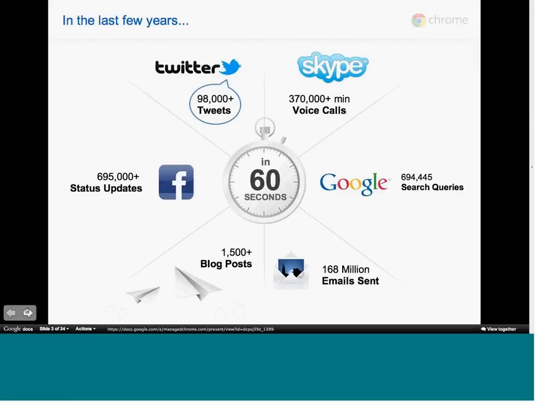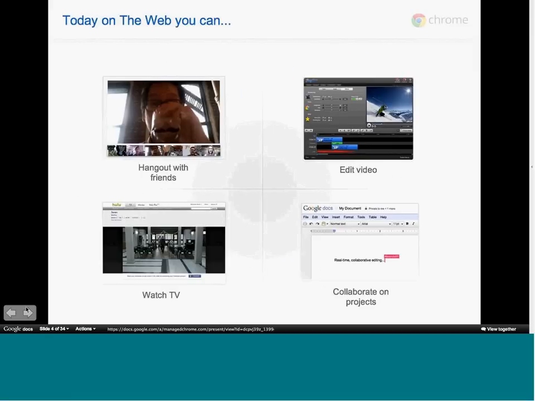So every time you think about how we use the internet today, it wasn't that long ago that we weren't using the internet in this way. I remember, and I'm sure many of you do, back in the good old days when we used to have to take our computers and plug them into a wall to use the internet. Those days are long gone, with high-speed internet and rich content on the internet. We're using the internet in a completely different way than we were just 10 years ago. Next slide.